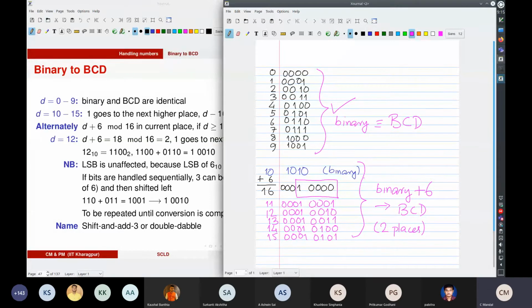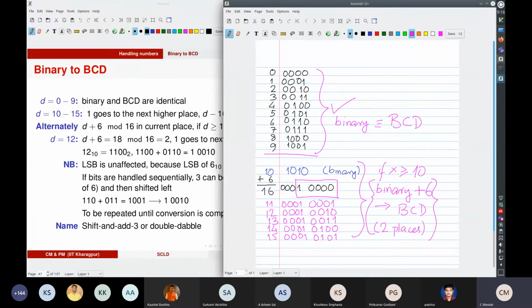So all you need to do is add 6, provided that the number is greater than 9, then you do this.